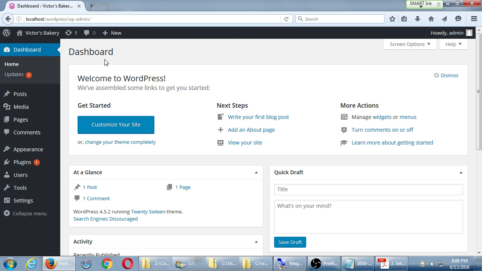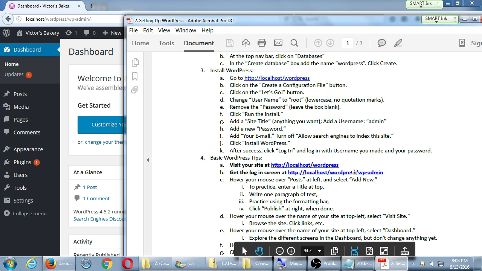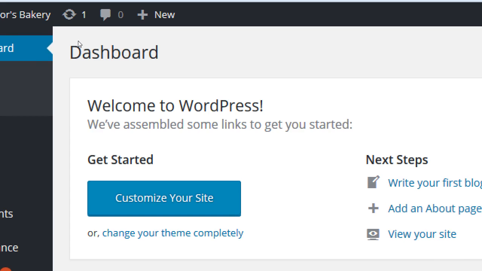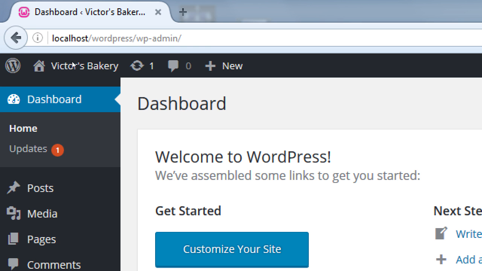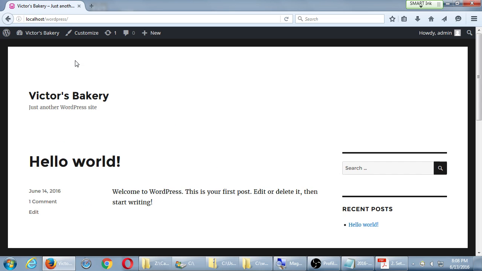So if we got up to this point, we should see the dashboard. And what we want to do is get used to that with WordPress, we have the front end and the back end. We have the dashboard and the site. The dashboard is what only you will see as the administrator. You will see here your products and your sales and your low inventory, all of that. But what do regular people see? Hover your mouse over the name of your site on the top left, and you should see Visit Site. Click Visit Site, and this is what people will see.